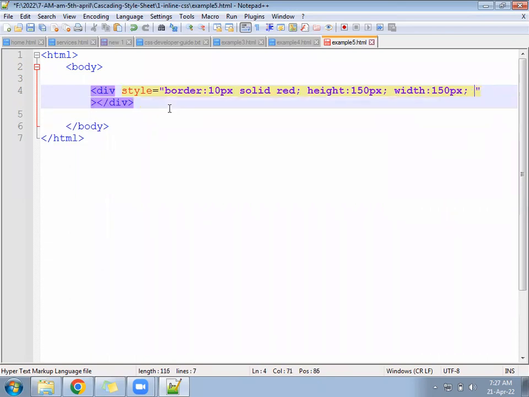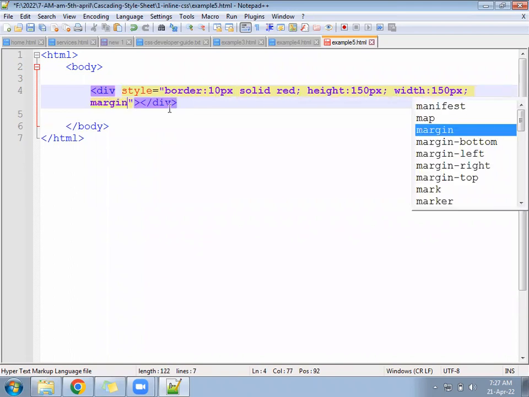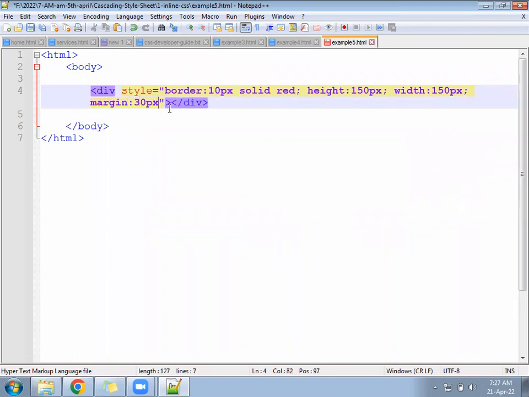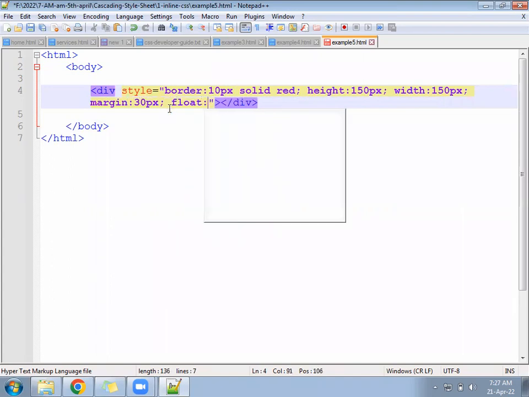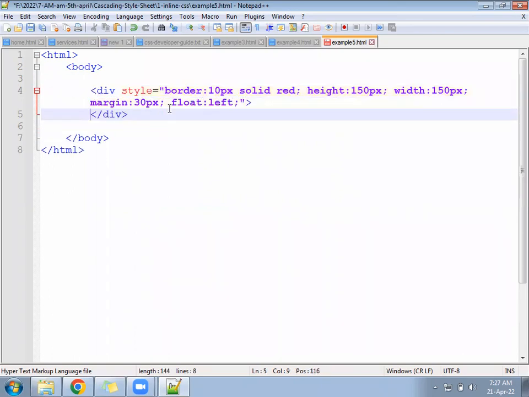Background is not required. Margin between two divisions 30 pixel and float at the left.